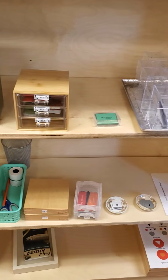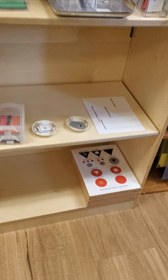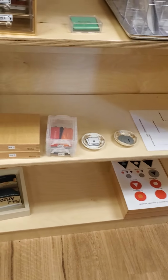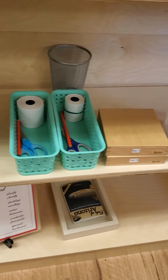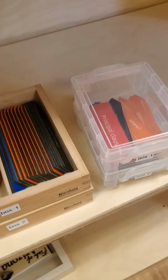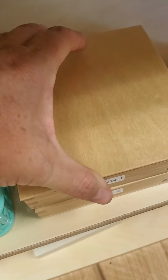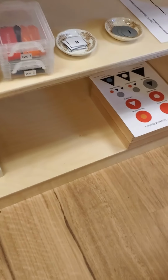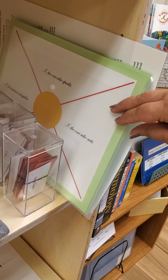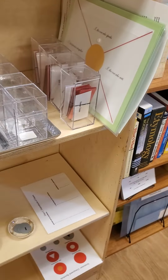Where is the sentence analysis? It's here somewhere, I know. And then we have other parts of speech, and you get into more, especially in upper elementary, a lot more classification, compound sentences, things like that. Yeah, there's a sentence analysis. Yep. I just don't see the chart, but I think there's some of them over here. Look at that. These are so well made. Mine are not well made. In fact, I didn't even have to make them. I just had to illustrate them in my write-ups. So good job, Lauren, for making all of those things.